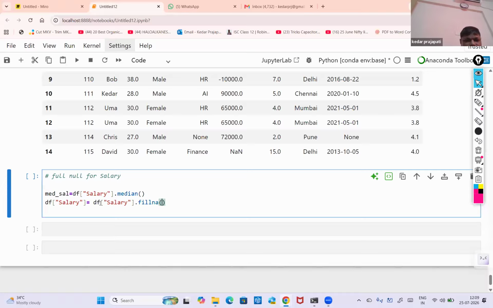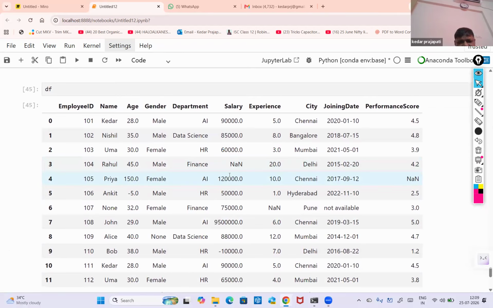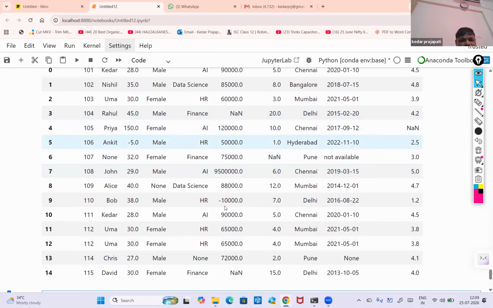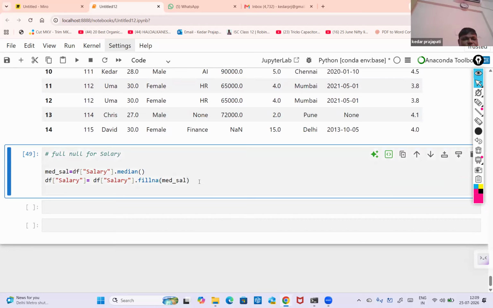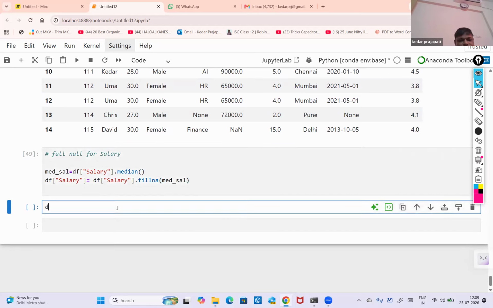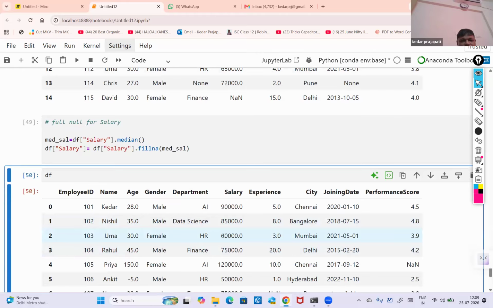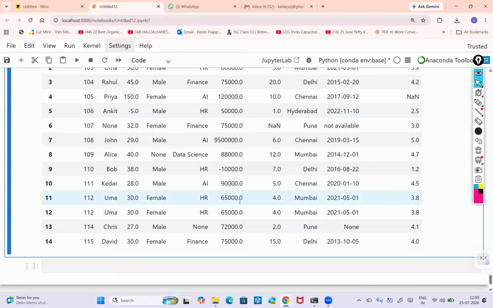This function, and whatever value you are going to place on the empty cells is mid underscore salary. So just carefully look here. Salary is NaN here and here, so the 3rd and 14th will be updated. Let's see. It ran. I will run df1. So the 3rd and 11th are updated. Clear?